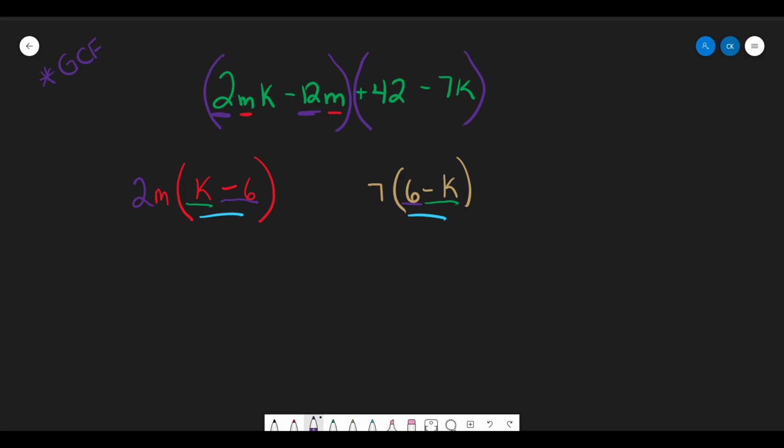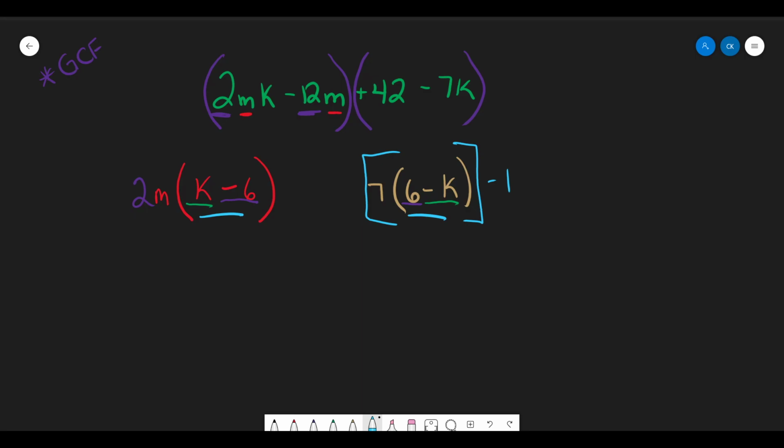So if the only issue is that the signs are different, the signs are a little off, one is positive, one is negative, one is positive, one is negative, then what I'm able to do is take this entire second equation, or first equation, it doesn't really matter which one, and I can multiply it by negative 1. I can take the entire thing and multiply it by negative 1.